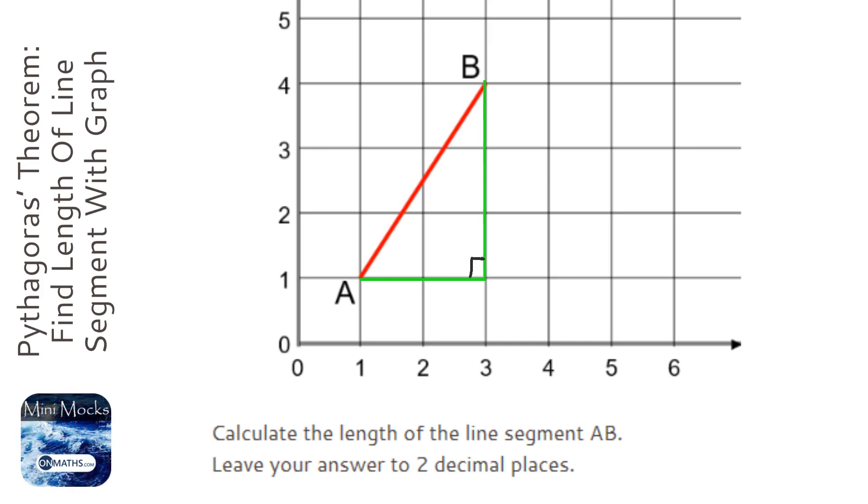So we go two across here, two jumps across. And if you don't know that that was two, let's do a different method. So to get this other one, one, two, three jumps up. Or you just know that it goes up to four, down to one, four take away one is three.